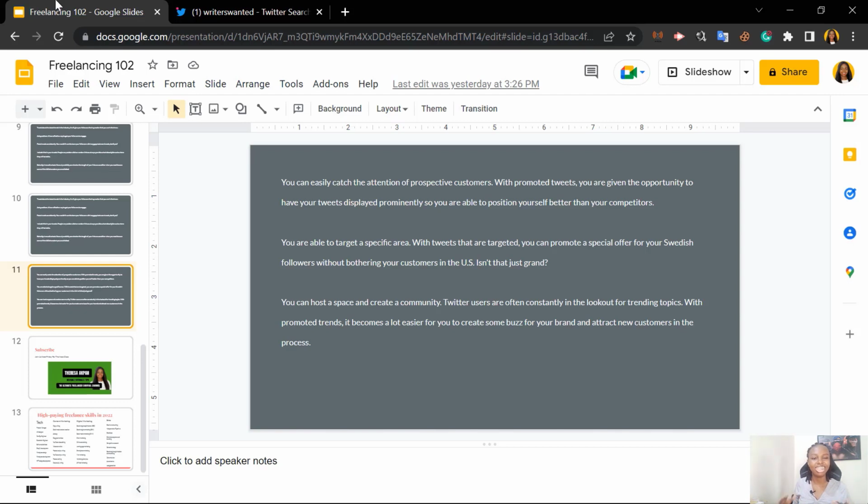Use a lot of links, redirect them to where they will place the order, your Fiverr, your Upwork, or your portfolio, or you close the deal directly on Twitter. So before you run the ads, ensure that your profile is already set and ready to be able to convert these people into returning clients.